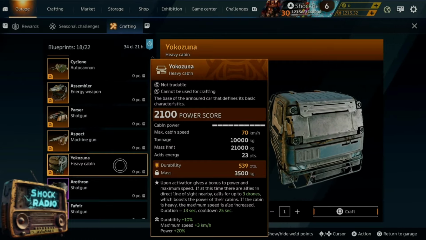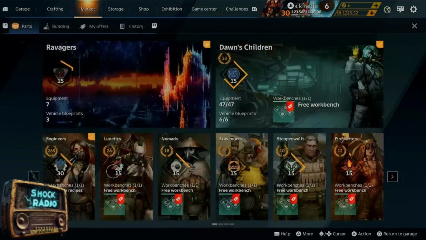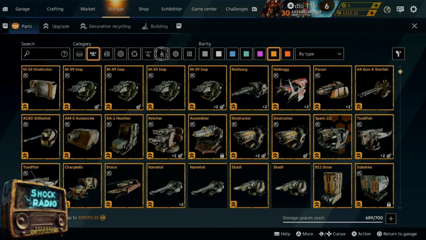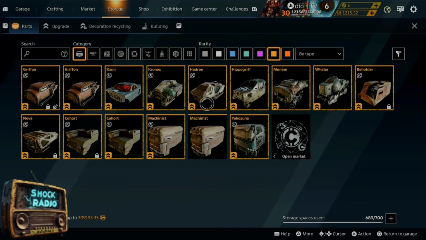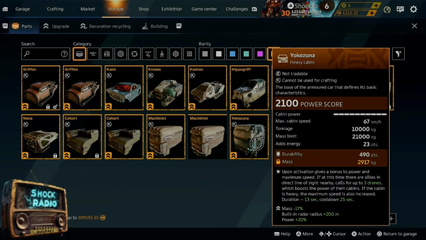And unfortunately, I have a fused Yokozuna, but guess what? They did us dirty. They changed or added a fusion for cabins. If you're a newer Wastelander, you weren't around for this, but you see that built-in radar radius there, the plus 200 meters? Well, there was never a fusion for plus max speed for cabins.